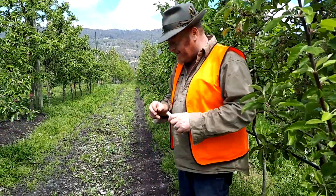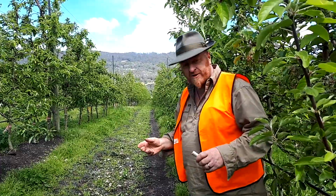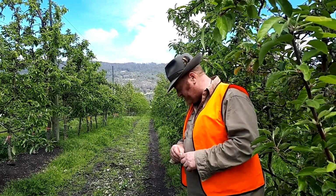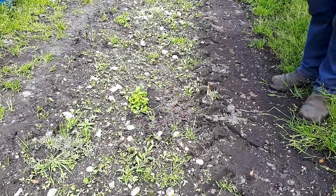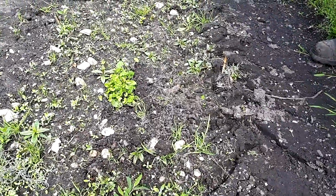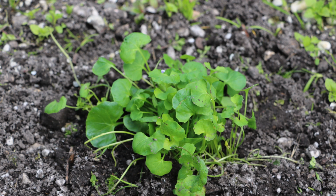So we're trying to get a number of different native species to establish in these plots, and it's proving to be a bit of a problem. As you can see, we've still got a few weed issues. That's just an ongoing process, and yeah, how we're going to manage them. We've suppressed them considerably compared to what they were.